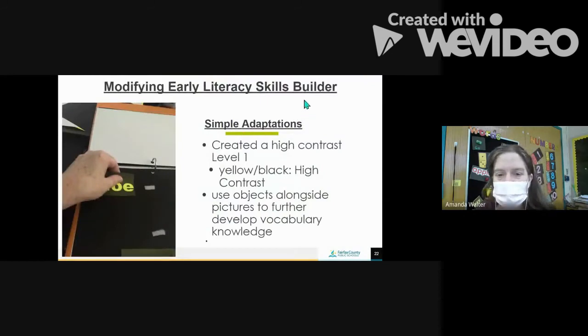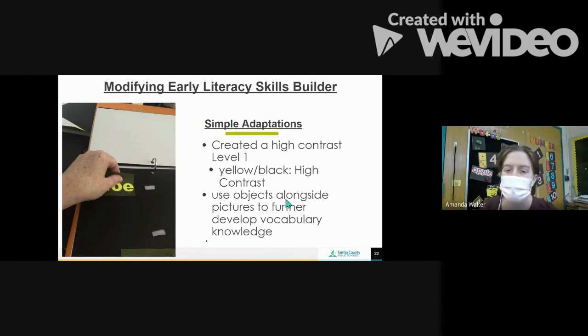So some of the things we've done is we've created a high contrast level 1, just because my team and I wanted to make sure we were giving the students a nice opportunity to really show us what they know and work out some kinks with level 1 before we move forward. So we used yellow and black because I have students with cortical visual impairments, and that is the best contrast for those students specifically.